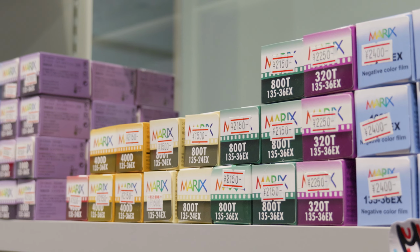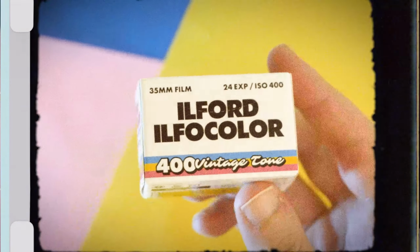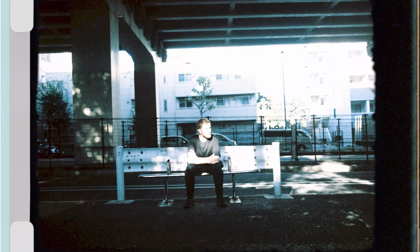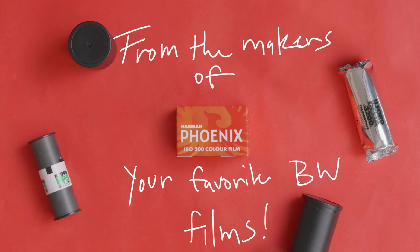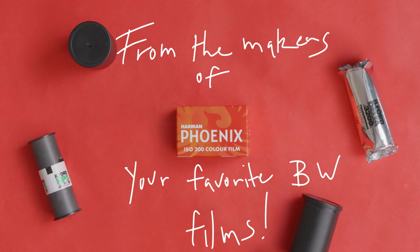While we have seen many new color film products hit the shelves over the last few years, a lot of the film in one way or another comes from existing formulas. In my last video, I talked about how the origins of film stocks, among other things, is unfortunately not always clearly communicated to end users. And especially when paired with a big brand name, can feel deceptive and a step in the wrong direction as film becomes more popular with different demographics. But now with Phoenix 200, we have a truly new color film stock crafted by the minds behind HP5 Plus, Delta 3200, and other great films.